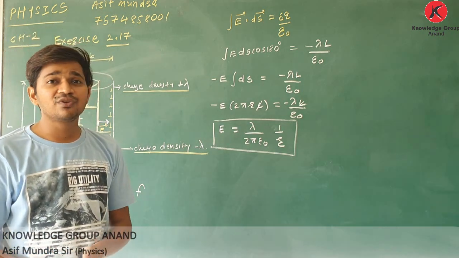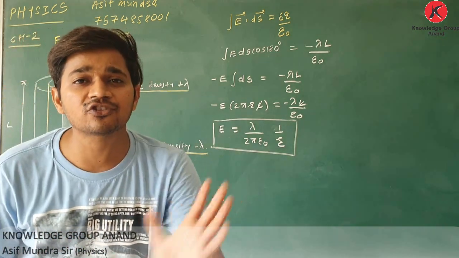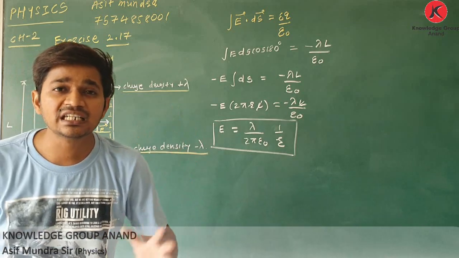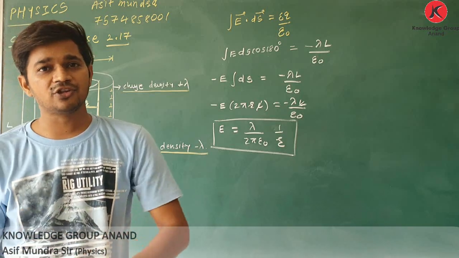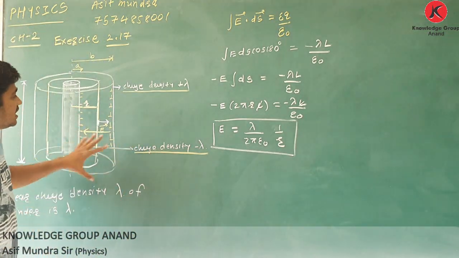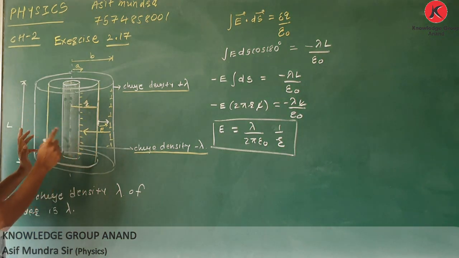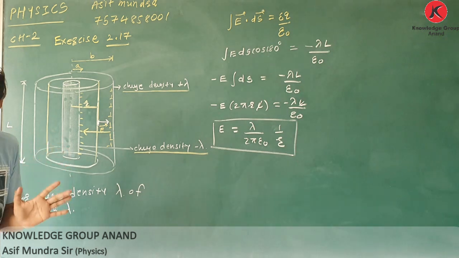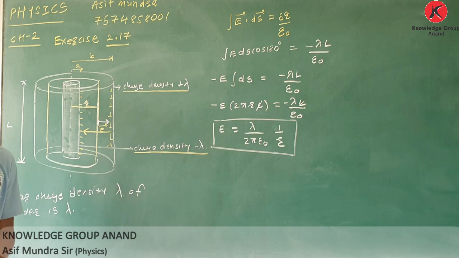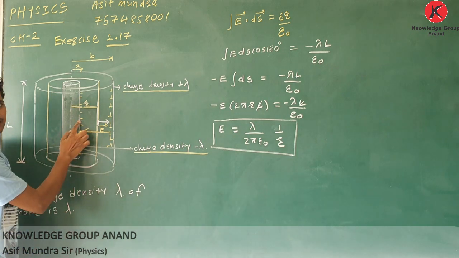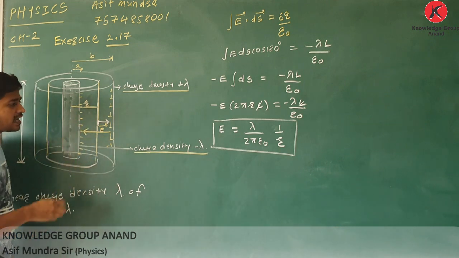See, in the last lecture we have studied. This arrangement is nothing but a cylindrical capacitor. In the last lecture we studied about the spherical capacitor. This is nothing but a cylindrical capacitor, because two conductors are separated with air as the medium. Okay, so it is nothing but one capacitor. So how to find capacitance? First of all, we will find the potential difference between the inner cylinder and the outer cylinder.